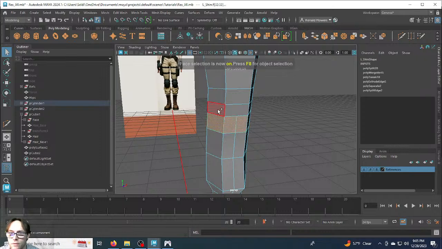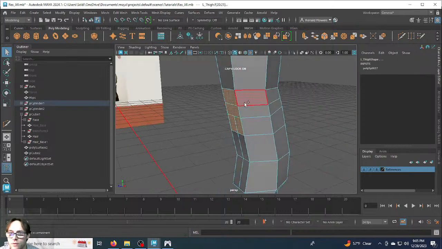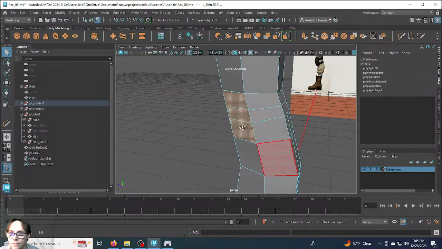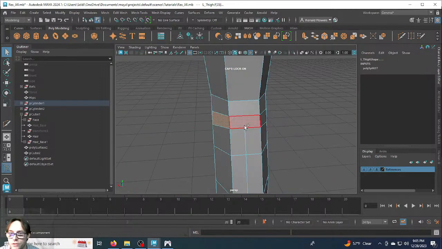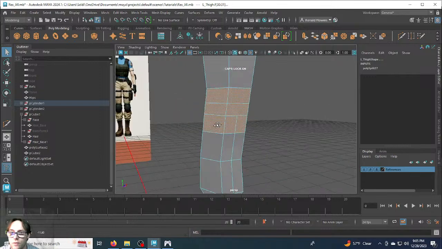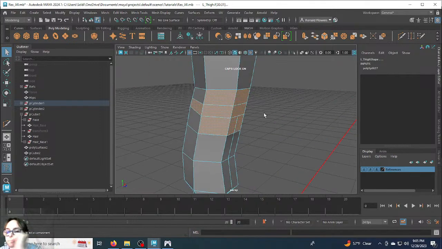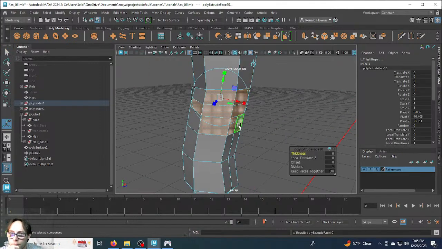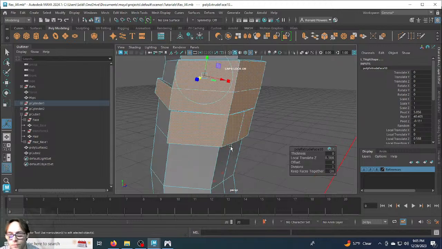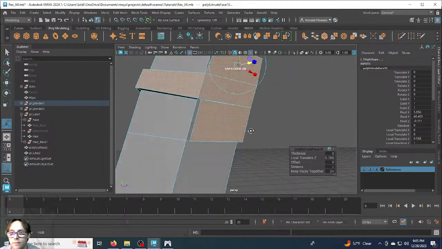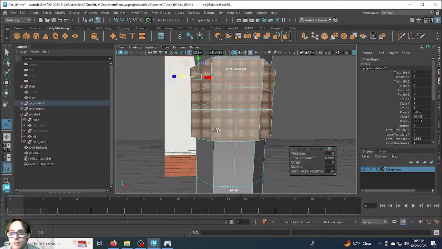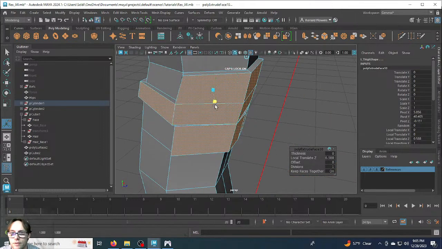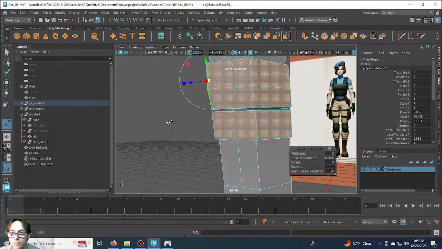So these. And then there's a strap. Same dealio. I'll just taper that while I have it.